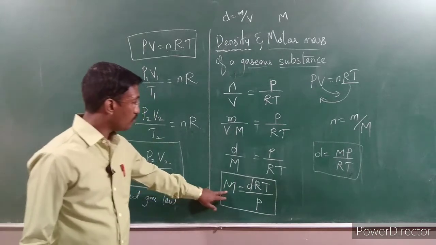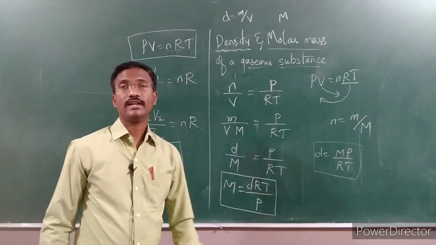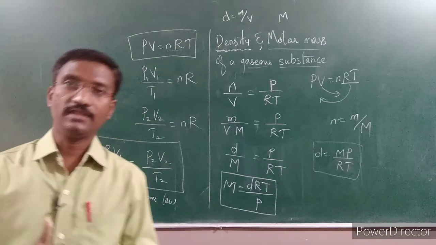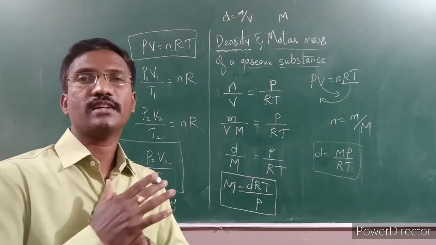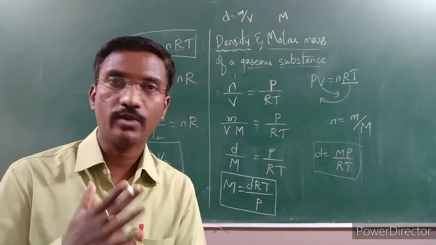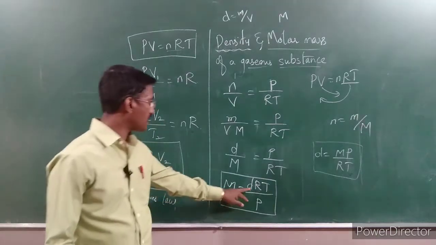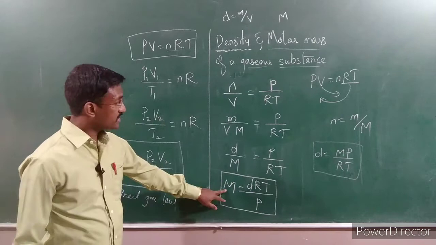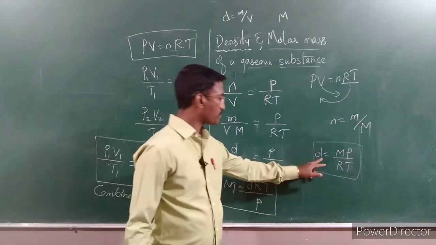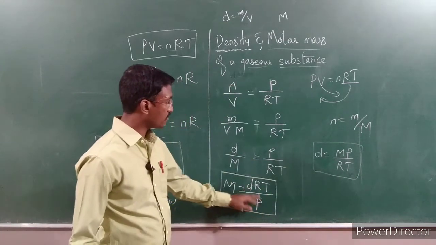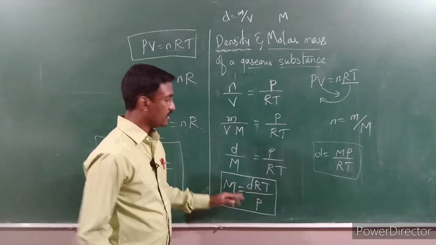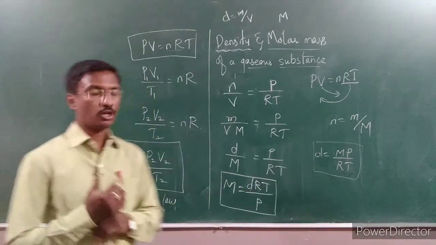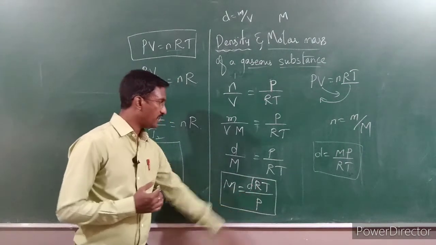Can you see here? Molar mass is directly proportional to the density of the gas. As the density of the gas increases, molar mass is also going to increase. Means density is directly proportional to the molar mass. You have to remember this expression. This equation can be rearranged as I expressed here. D is nothing but we just send the P here and RT. So we can rearrange this equation, but you should remember how to rearrange the equations.